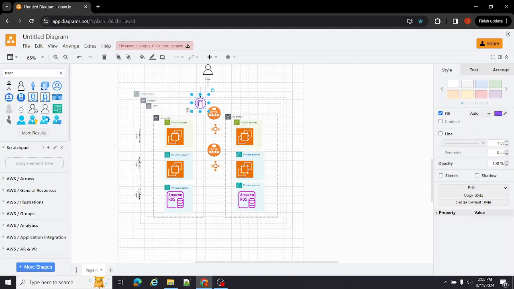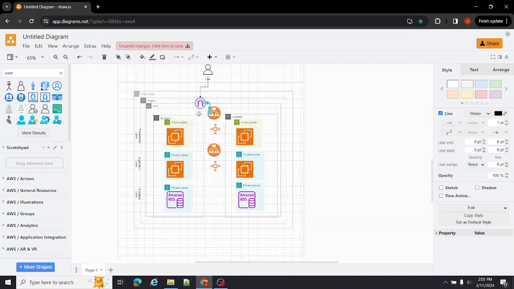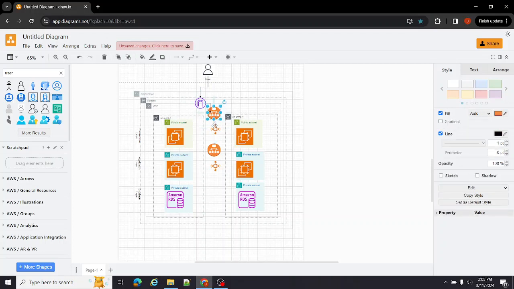Perfect, because the internet gateway connects, and then it's connected to the load balancer. Perfect. Load balancer connects to the auto scaling.